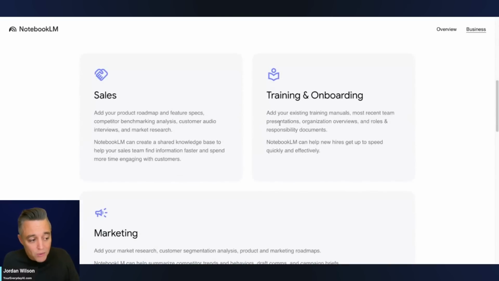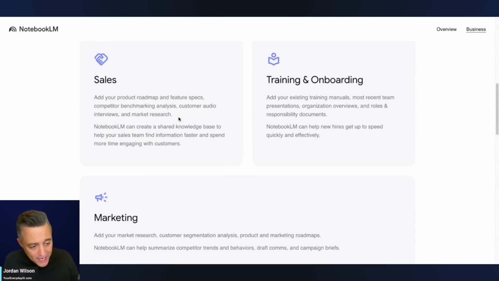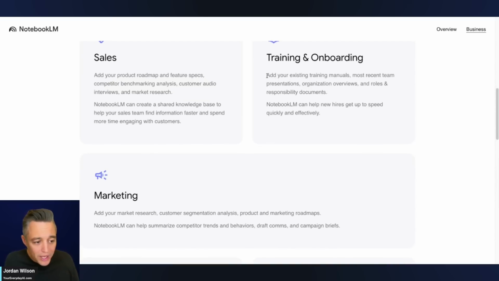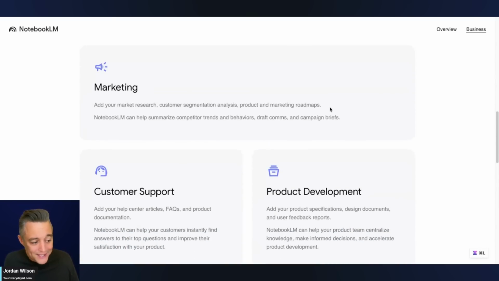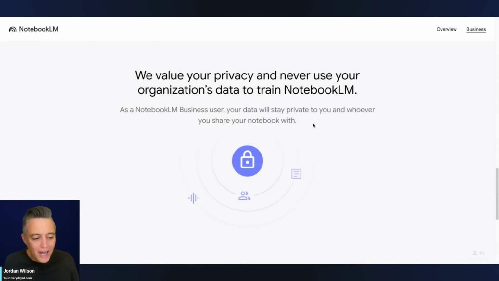You can read a little bit more about what that is on this page, but essentially they're just highlighting some of the benefits, right? So better sales, training and onboarding. You can upload your existing training manuals, all of these things, customer support, product development, etc. There's still not a lot of detail just yet on what is exactly going to separate this business one from the free version.